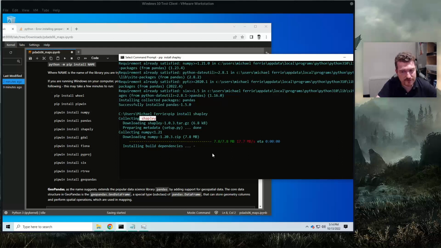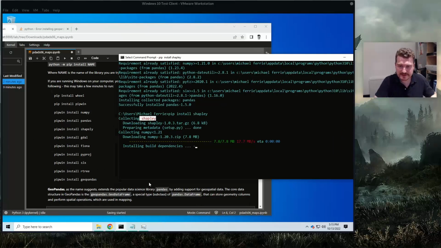It looks like it's just installing those build dependencies. Just installing them. Probably a good point to pause the video and wait, because I have no idea how long this is going to take. So I'll pick this up once we've completed installing these build dependencies.